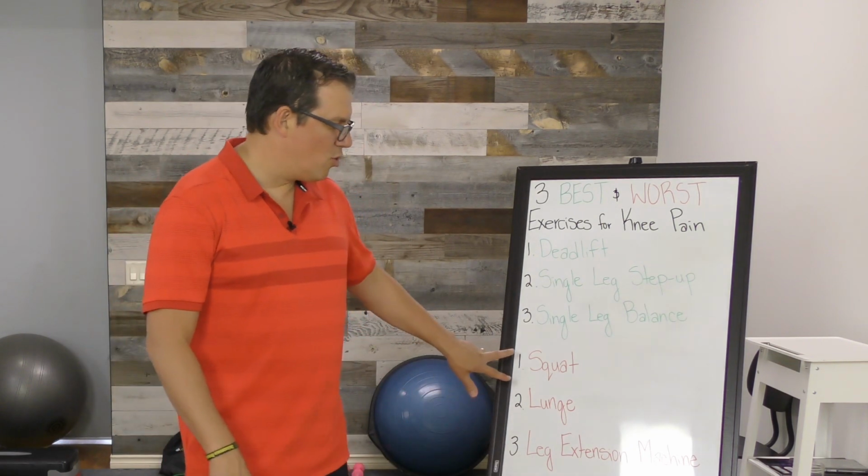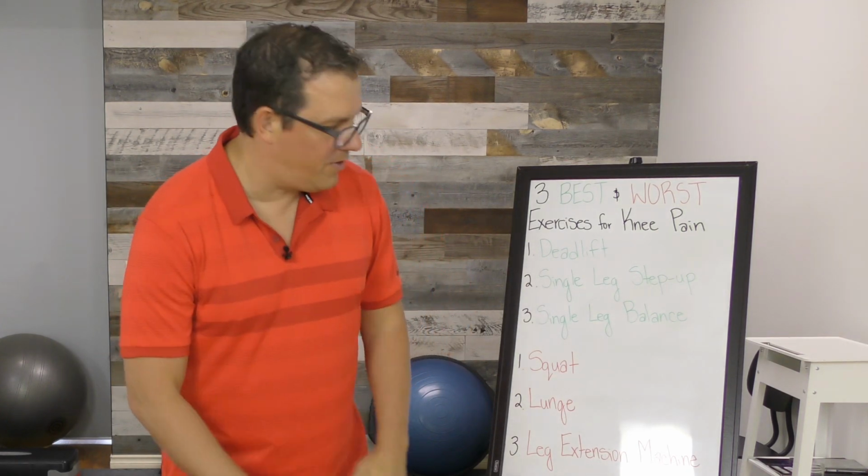I would go to more of a squat and lunge, squat or leg press to start off with, then a leg extension. Leg extension does have a role when it comes to rehabilitation or recovering from a full-blown knee injury, but I find it makes knee pain worse than better. So there you go. That covers the best and worst exercises for knee pain.